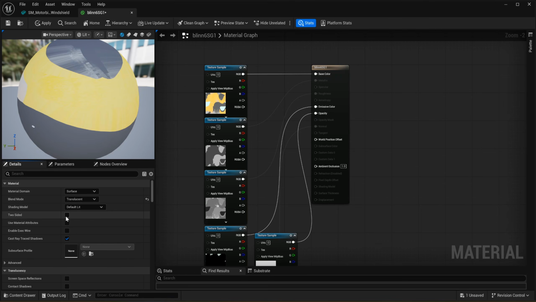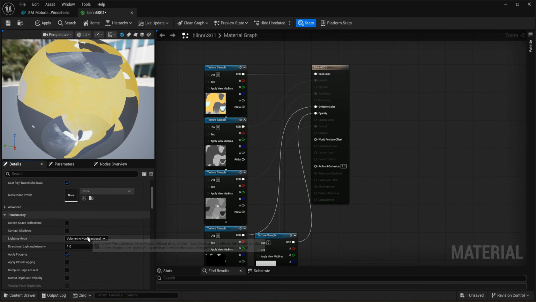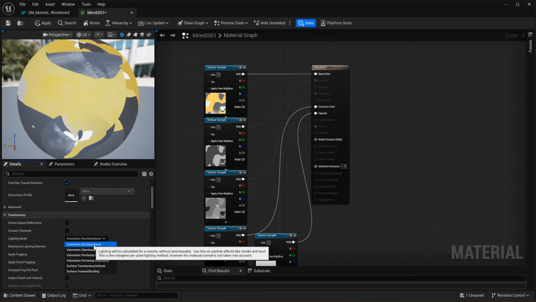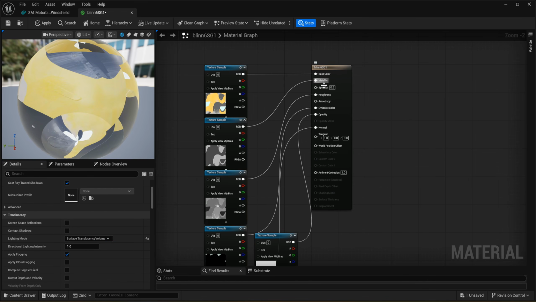We should set it to two sided because our windshield is a one direction mesh. And this volumetric, set to surface translucency volume to have all the metallic, roughness and emissive.